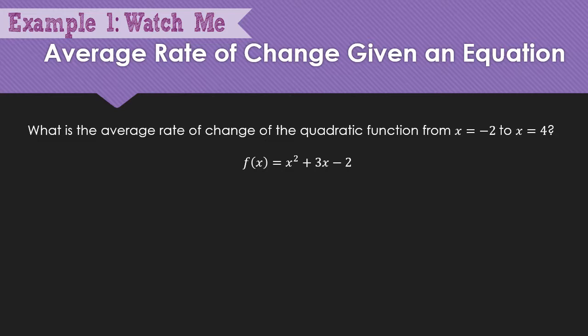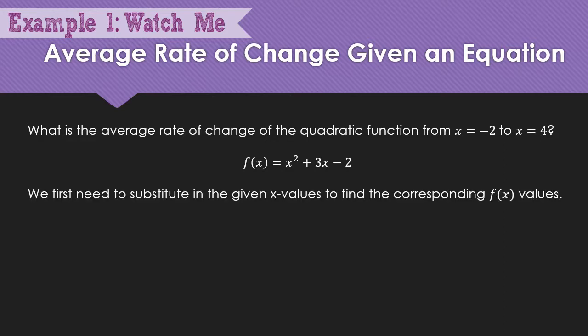So we need to figure out what our y values are when x is -2 and when x is equal to 4. That way we can then apply our formula for average rate of change. So we're going to substitute in each of those values to find the corresponding f of x values, or our y values if you think about it as a coordinate. You're given the -2 of your coordinate, you need to find the y. You're given the 4 of your coordinate, you need to find the y. That's what we're doing. So I'm going to start with my first point for x, evaluating at -2.